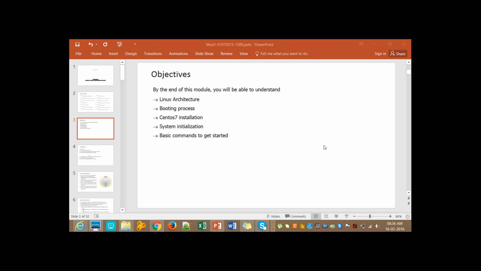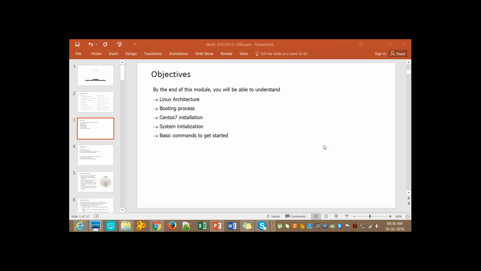Now Red Hat provides commercial support. Red Hat also provides some commercial features, so that once you purchase the license, you would also get some commercial features with the operating system. Whereas when it comes to CentOS, everything is free. It is available for free.